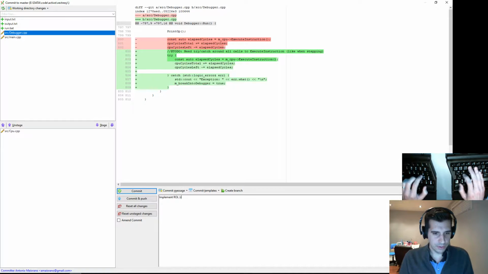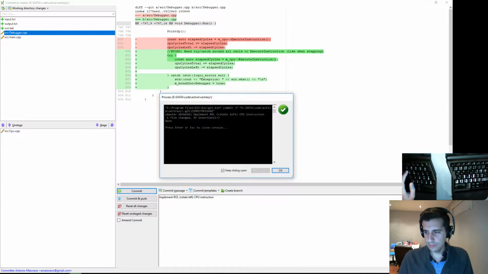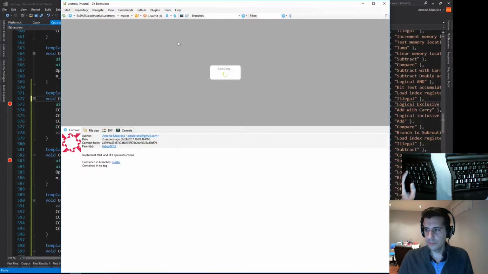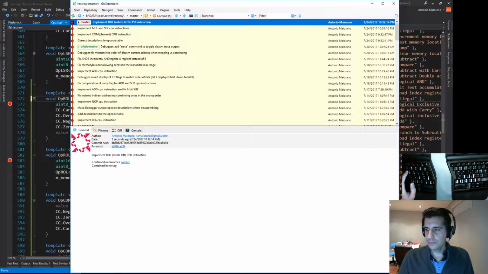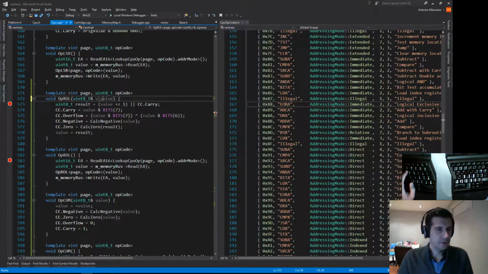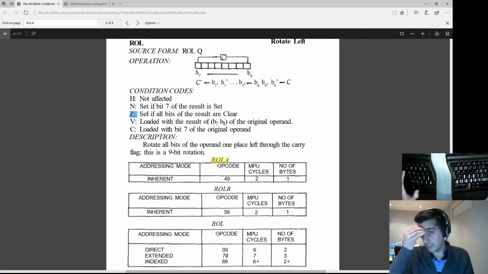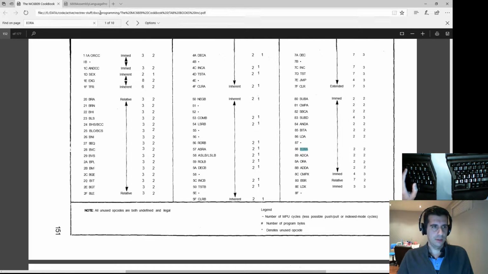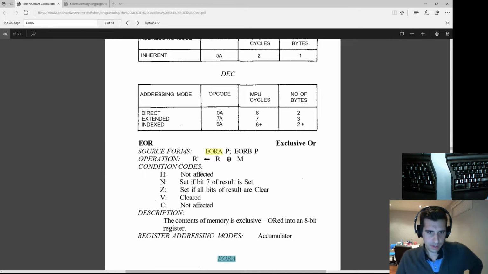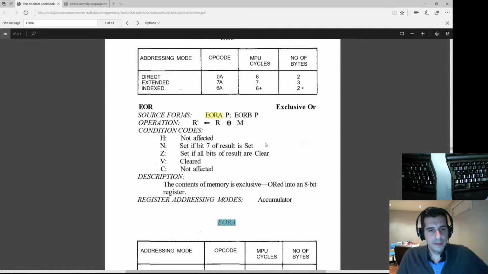Implement ROL, rotate left CPU instruction. Okay, so the next instruction is logical exclusive OR. Let's go take a look. EORA. Here we go. Exclusive OR.